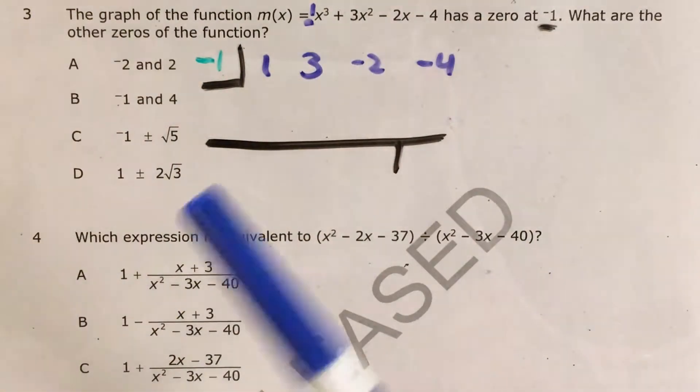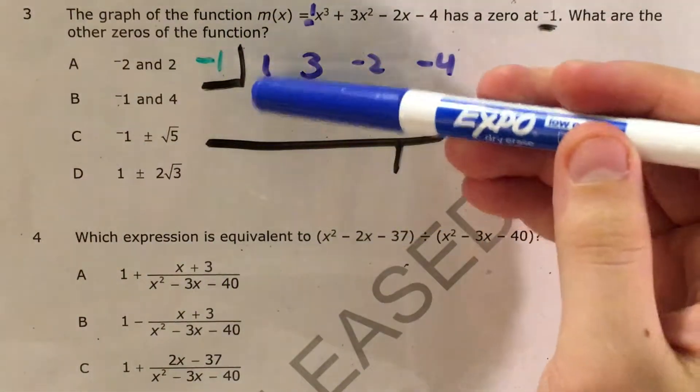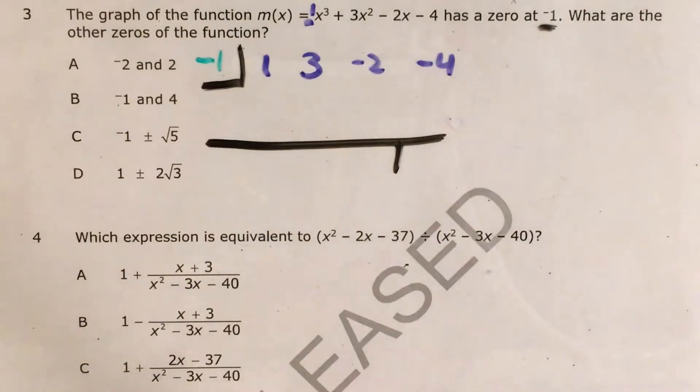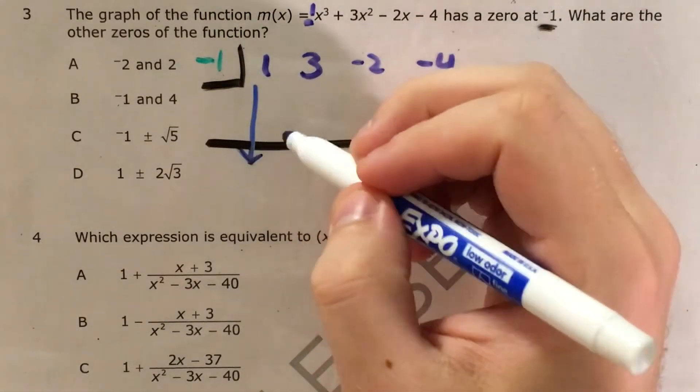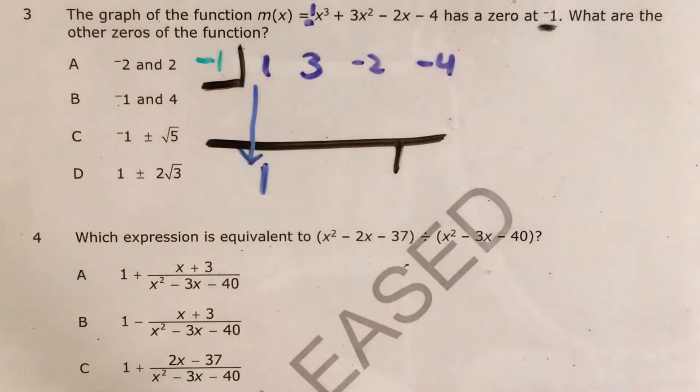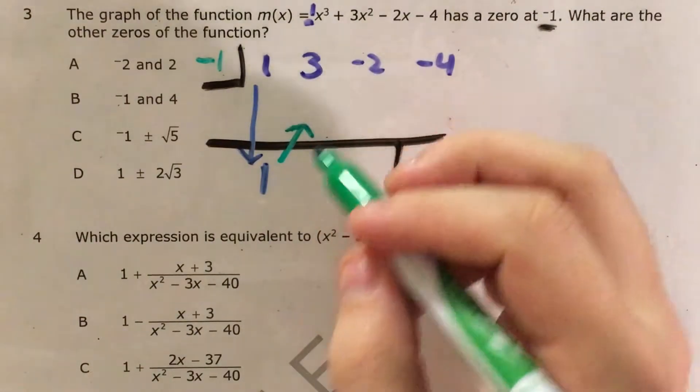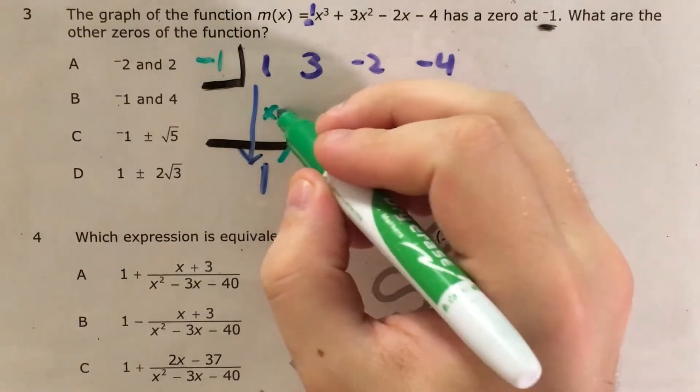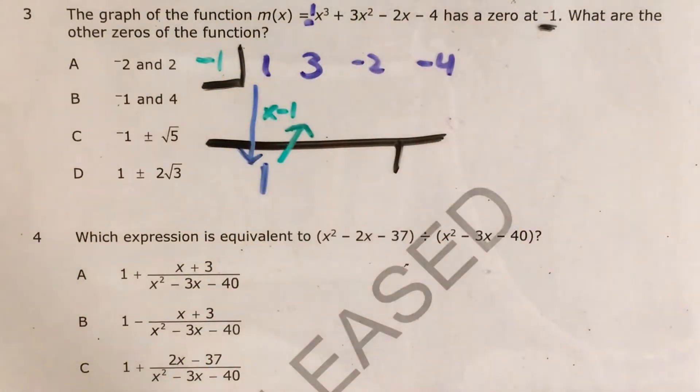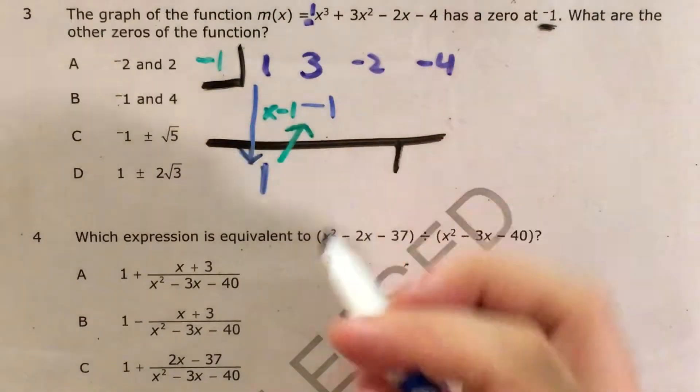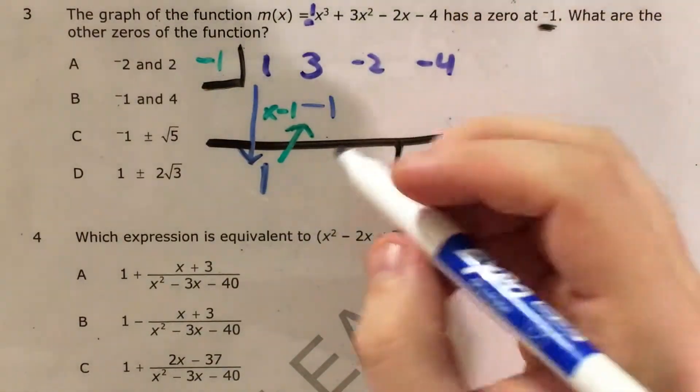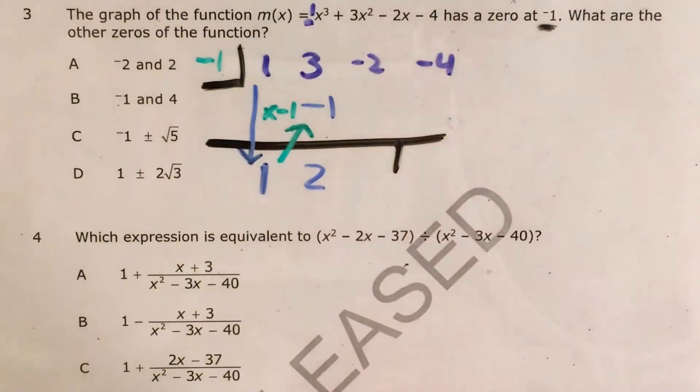And so now I need to pull out my zigzag, where everywhere that I'm going down a column, I'm adding. So one plus nothing is one. And now everywhere I'm going diagonal, I'm multiplying by negative one, by this number that I'm testing. So one times negative one is just negative one. I add down my column and three plus negative one is positive two.